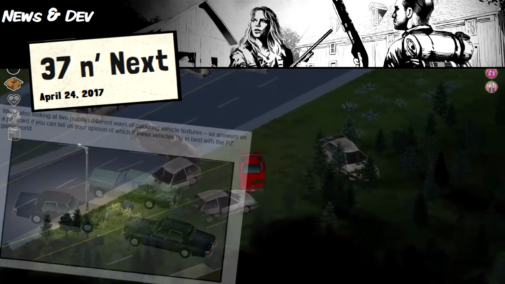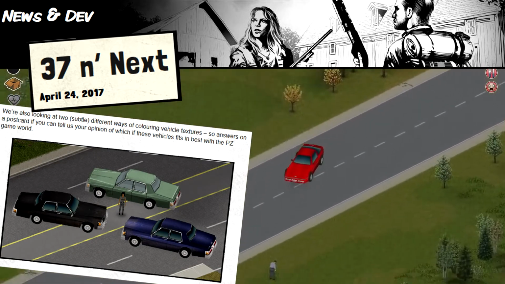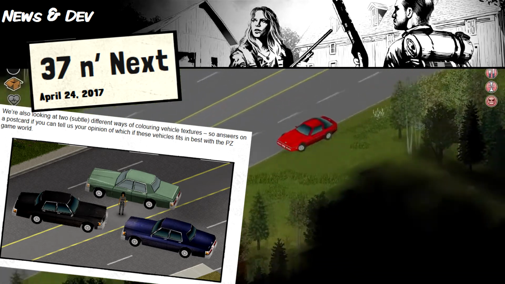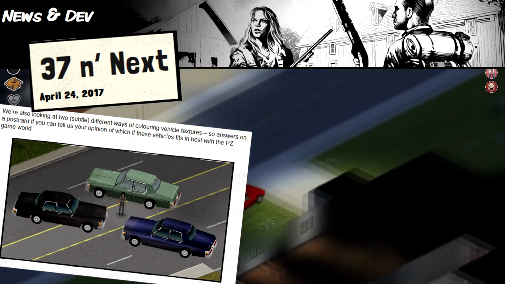And there's this picture here. They said we're looking at 2 subtly different ways of coloring vehicle textures. So answers on a postcard if you can tell us your opinion of which of these vehicles fits best within the PZ game world. I don't know what they mean by answers on a postcard. If somebody knows that, please post that in the comments. I'm assuming they're just saying, hey, give us feedback.